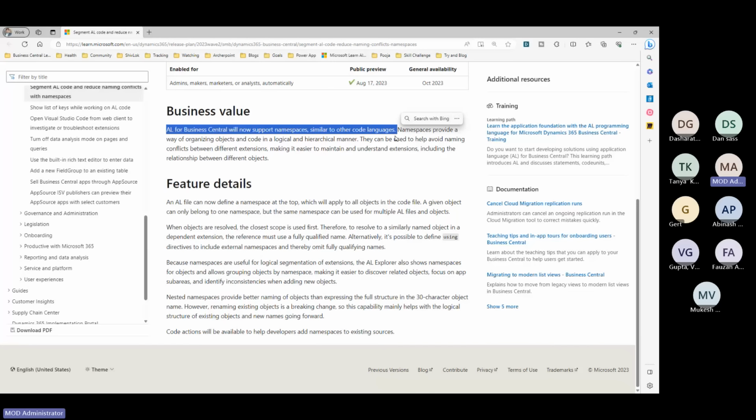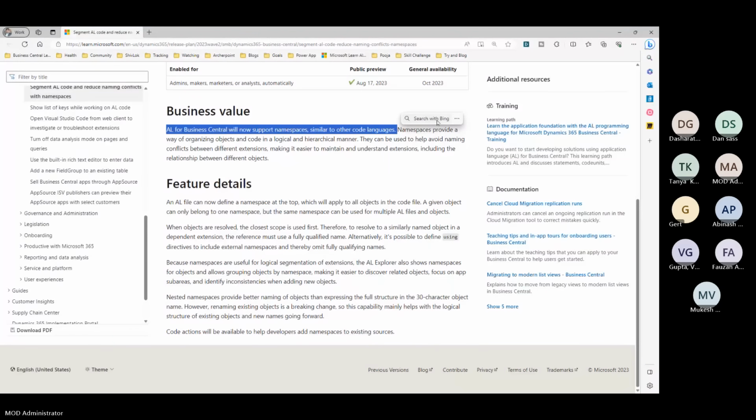Yes, it's a choice at this moment. While doing your development, if you are utilizing namespaces, then you need to be aware that the namespaces will come into your code as you start adding references to other objects which are part of namespaces. Right now, if I'm not using namespaces, that is also fine. Obviously okay. Moving forward, I don't know, somewhere down the line, they may make it mandatory to use it. I doubt that will happen at this moment, but let's see.